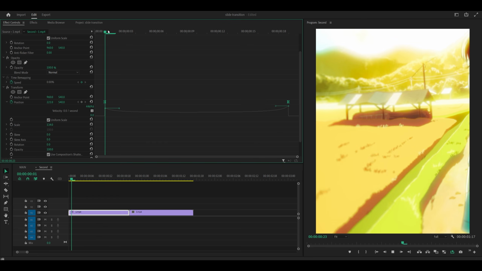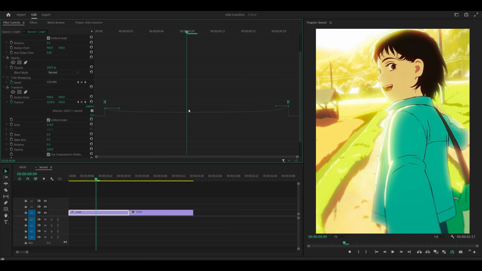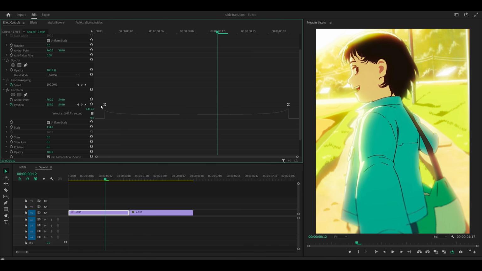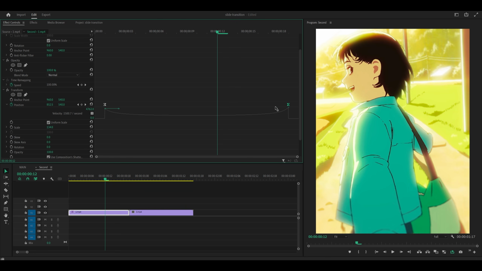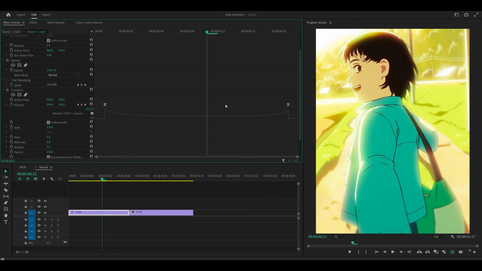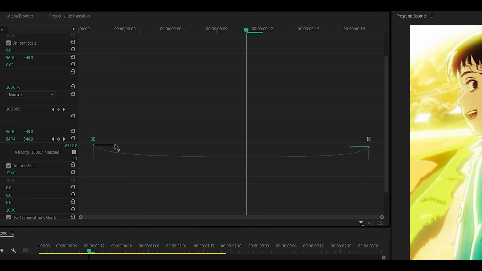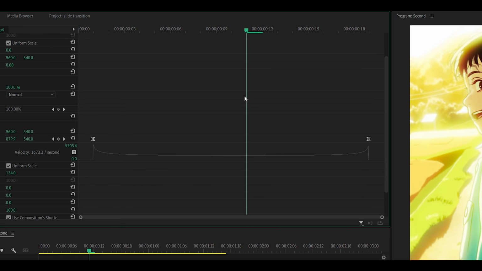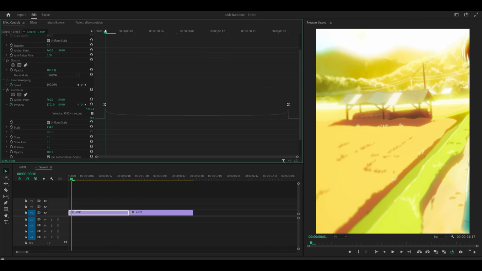I mean, it's not too bad so far, but I wanted to slow down even more towards the middle and also make it faster at the beginning and faster at the end. So what I'm going to do is just push it up even more and then grab this one as well, just like so. Looking better, but let's try this. Let me grab this handle and make it a little bit tighter. So something like this. Same goes for the other side. Now let's play it back.